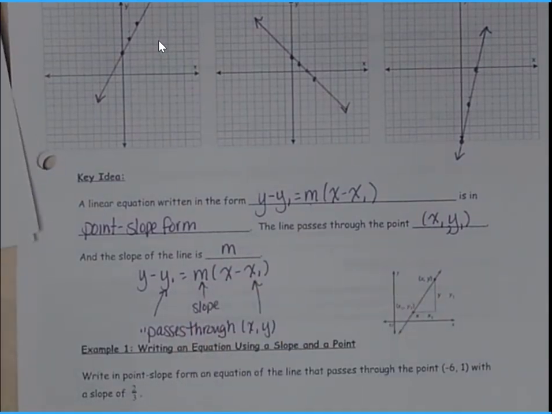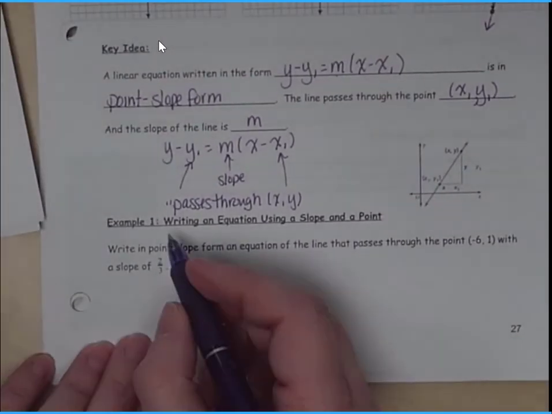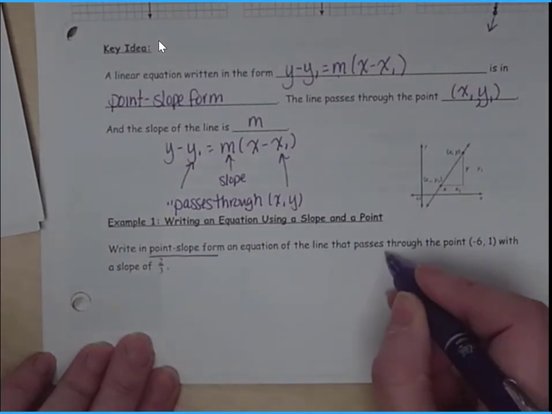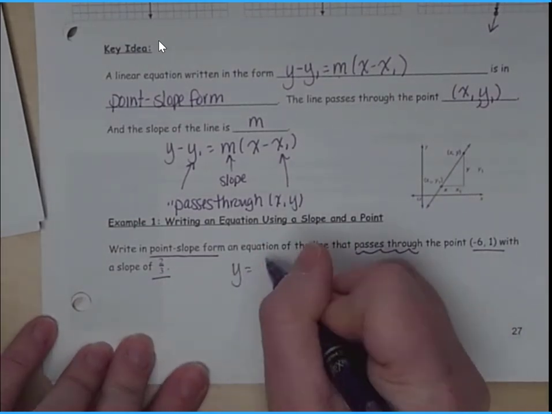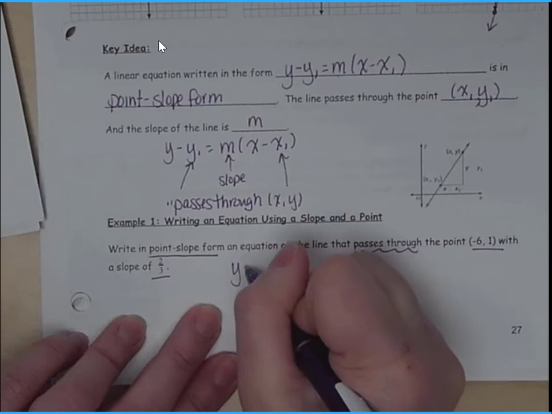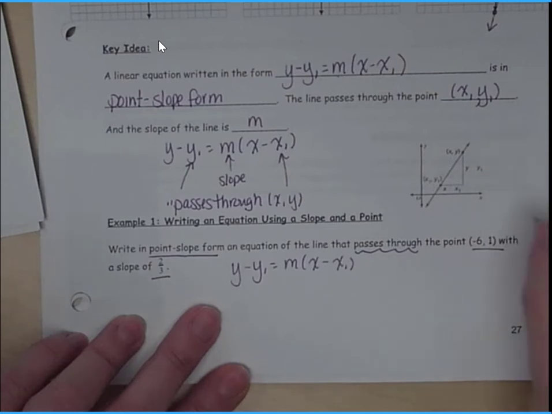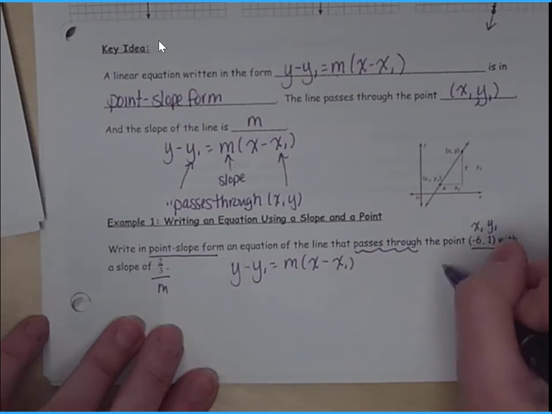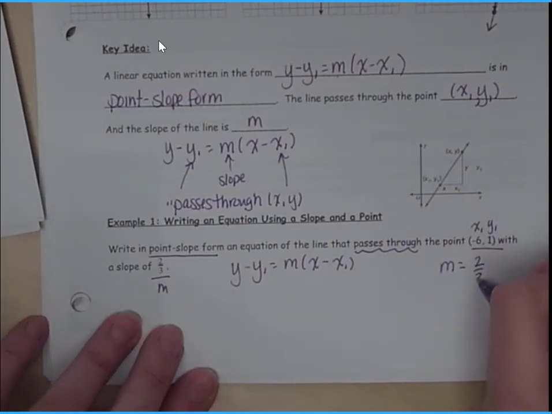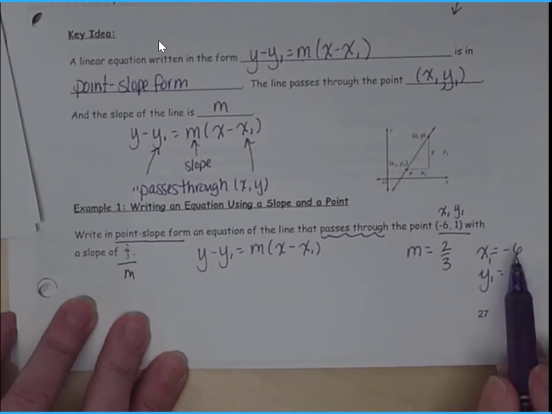So how can we use this to write an equation of a line? I'm going to use this form for a point. Look, there it is. Passes through this point and has this slope. So I'm going to write out my equation just to make sure I don't put any numbers in the wrong spots. This is x1, y1, and this is my m. I really do think it is super important to always label so that you know exactly what numbers you're using. So I've got my slope, my x, and my y value.